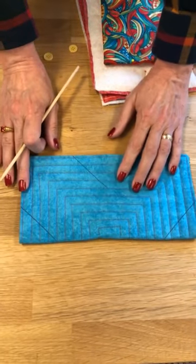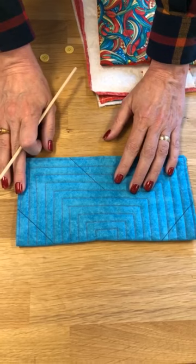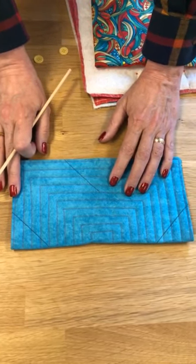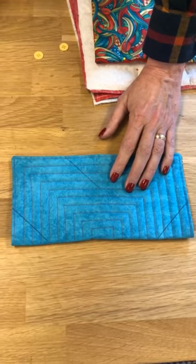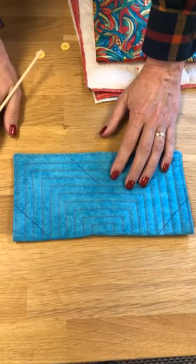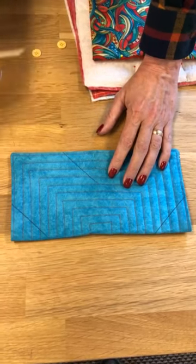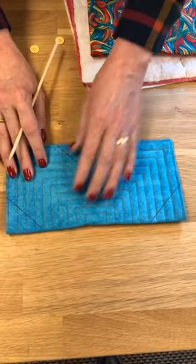I'm actually doing one out of a fat quarter, believe it or not. I will mark that one 3 inches and it will be oblong. It won't be a square, it'll be oblong, but it's perfect for bread. It's like a bread basket. And I'm gonna show you another little trick at the end here to make them stand up a little better. We can't do it on the small ones, but I'll show you how to do it on a big one.